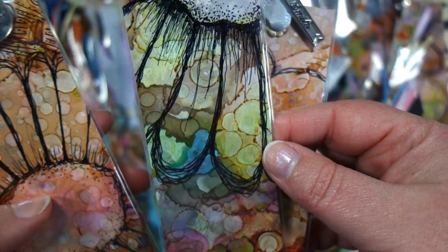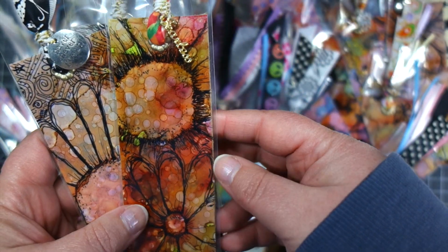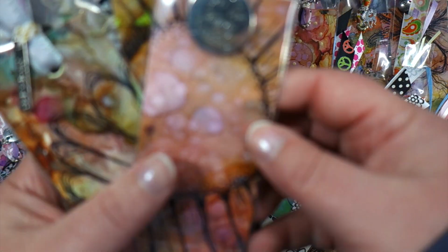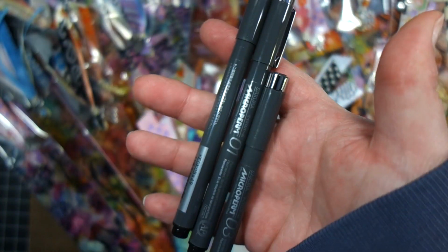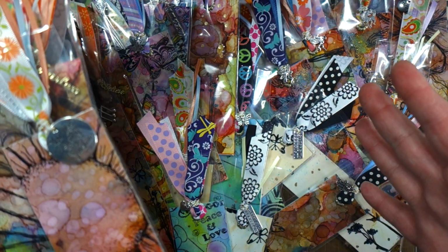And I did that on all of the plain alcohol ink pieces wherever it made sense, because I didn't really anticipate making them into flowers while I was creating them, but this works. They don't smear, they're waterproof, and they're permanent. I actually put the pen ink on top of the Liquitex gloss varnish, and I had perfect results.